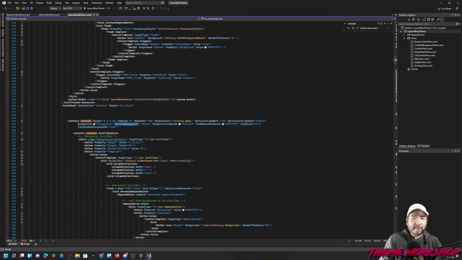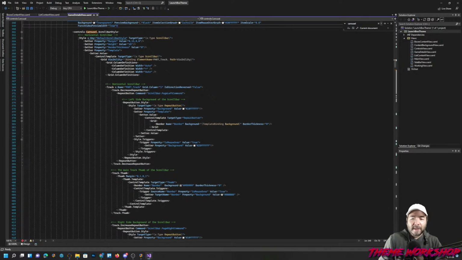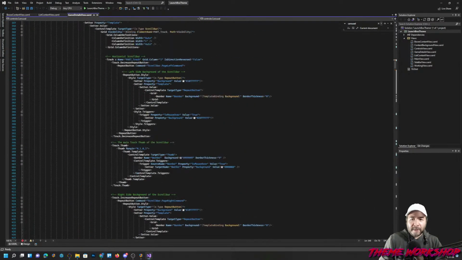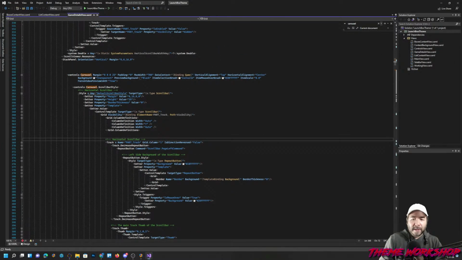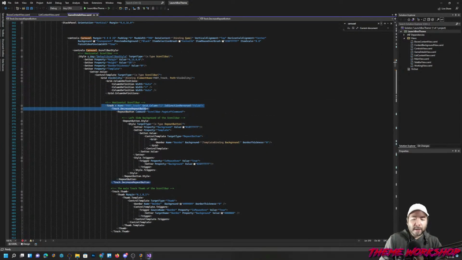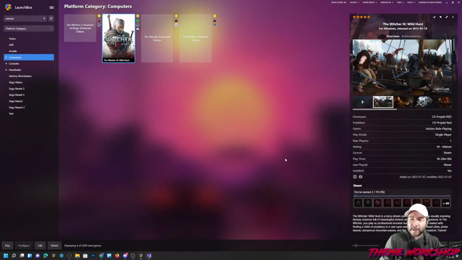So we tried really hard to make it that flexible, but that easy to use. The rest of this stuff has to deal with the horizontal scroll bar, which is this scroll bar here, that you can colorize, change the size, all that good stuff. You could remove it if you want.